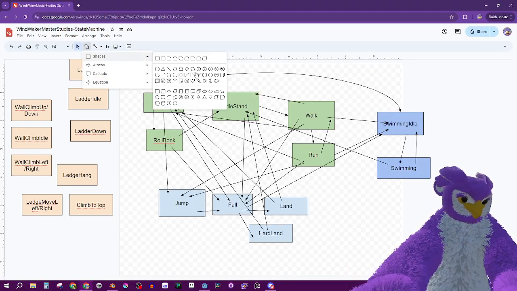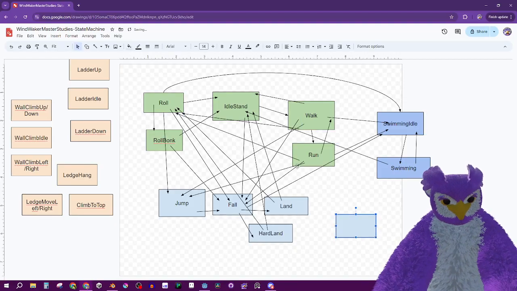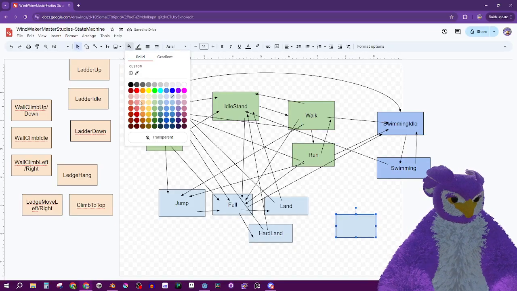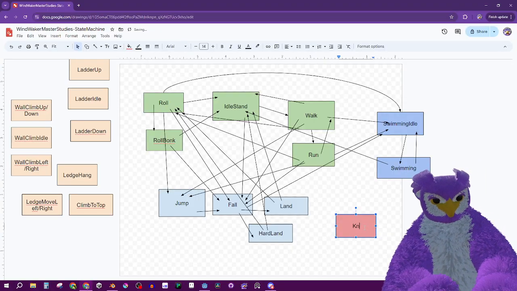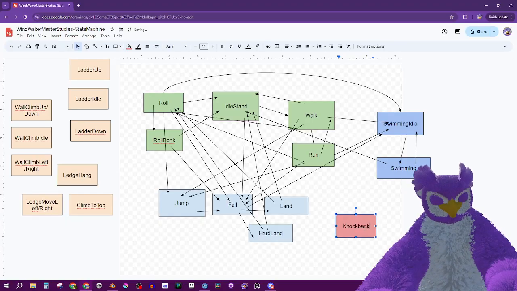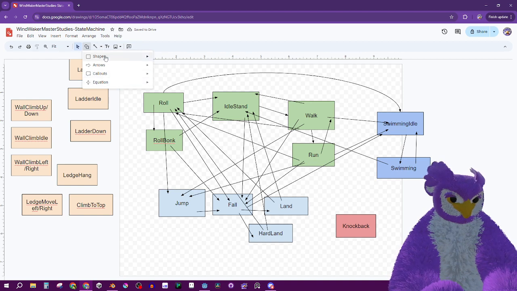Some other states that are not necessarily related to combat, but kind of are. We'd have knockback if you take a certain type or amount of damage.